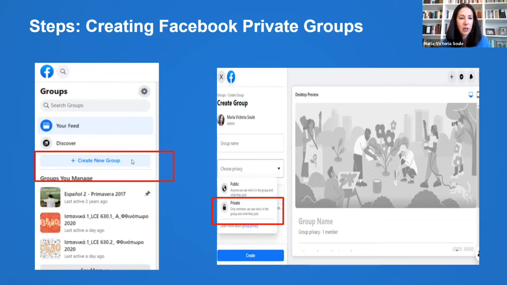Okay. And once you have created a group, Facebook will ask you to give a name to your group, and it will ask you to choose between two options, either public or private. In my case, I have always chosen private to work with my students. I don't want my group to be public.